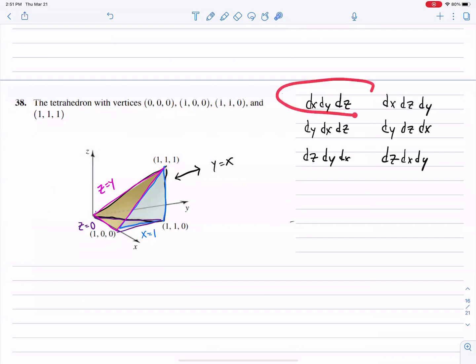For these 2 orders, how do we think about that type of slicing? What does that look like? How do you read dx, dy, dz? What does that mean? You're slicing in the x first, and so the x have to be our bounding surfaces, and so we're going to project into the yz plane, right? So for these 2, we're going to project on the yz plane.